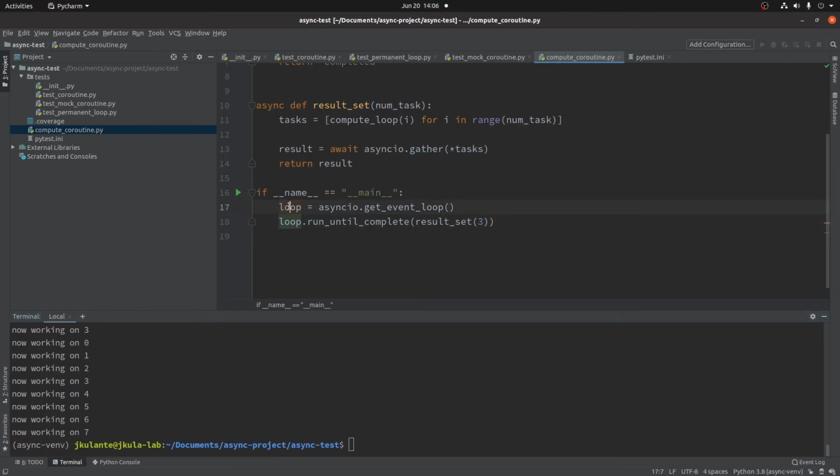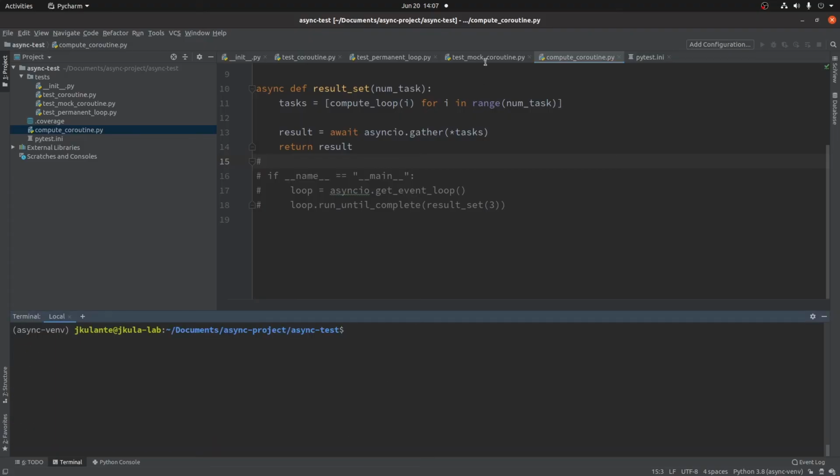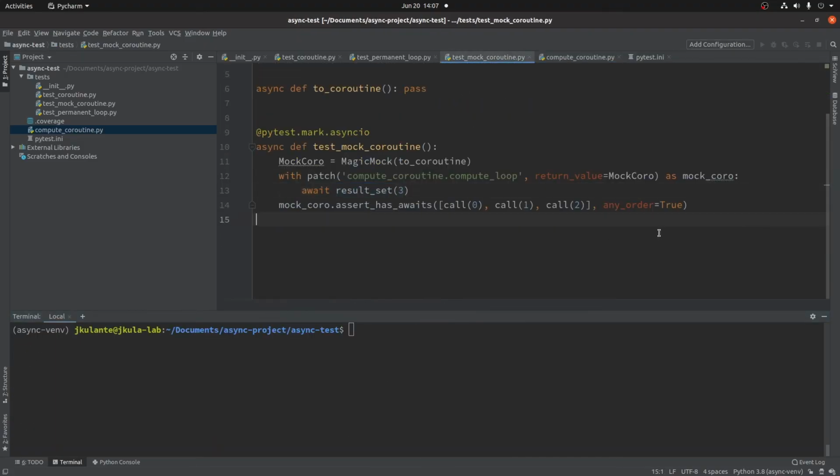I know it's not easy, but that's why I thought it'd be better for me to just explain how you can also mock a loop in your test or in your code. Okay, let's go back. Create a new test. We call that test mock loop.